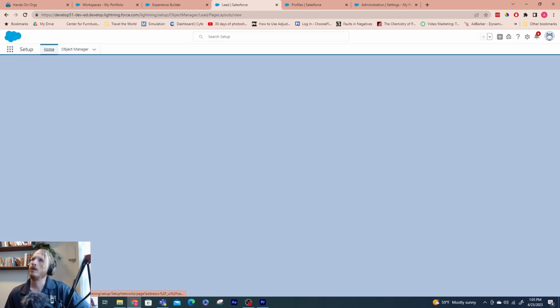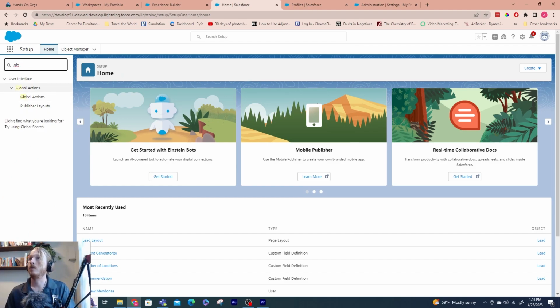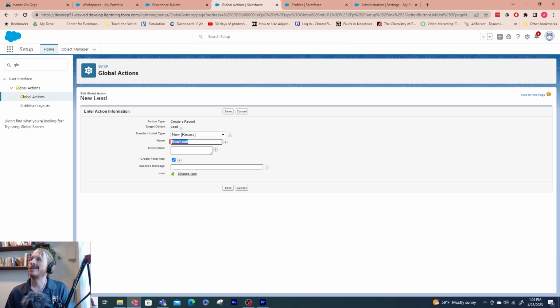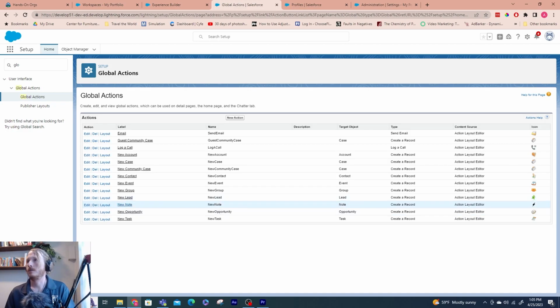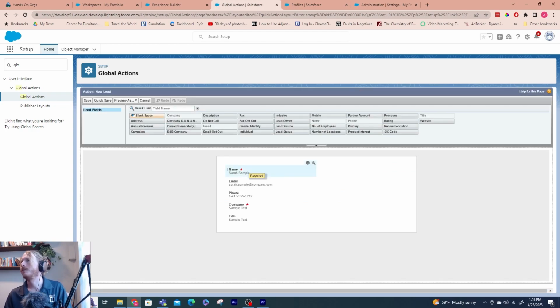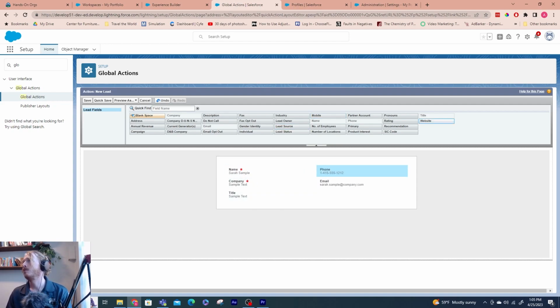And then the other thing we need to do is fix this button. So we're going to go to global actions, click on that. We need to adjust the new lead button. So let's, that was the wrong one. I mean, I need to change the layout of it, not the actual editing of it. So we have our email, phone, maybe we can put the website on, I don't know.